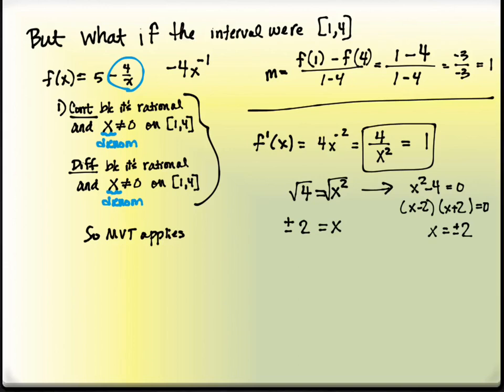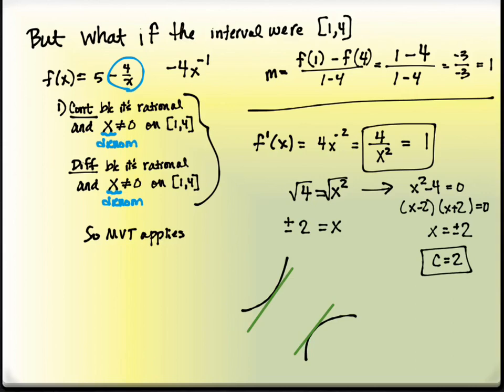The basic graph shape, this is not the exact graph shape, but the basic graph shape looks like this, right? And if there is a slope of 1, say it's right here, there's going to be a mirror image slope of 1 over here. There's some symmetry involved in that graph. So it makes sense that there's a couple of places where the slopes match, no matter what the slope is that we're finding. But there's only one of them that happens on this particular interval, and it's only the c value of 2.